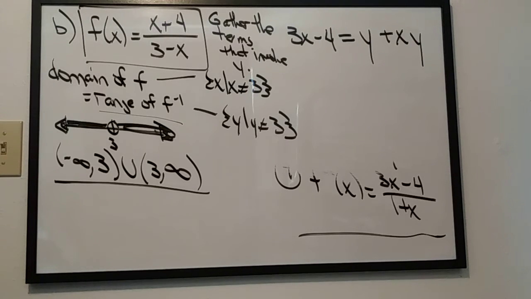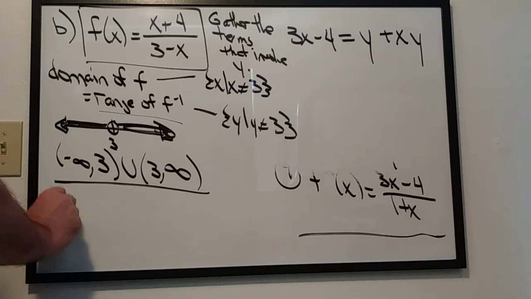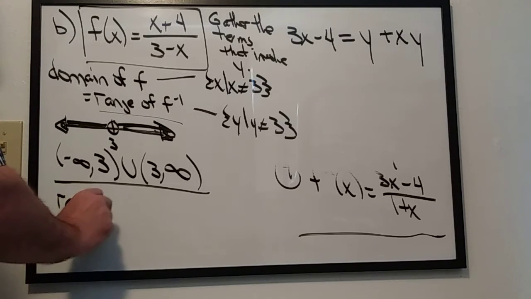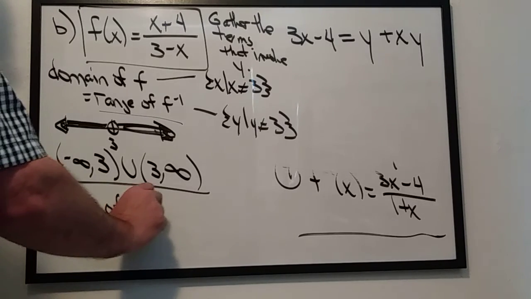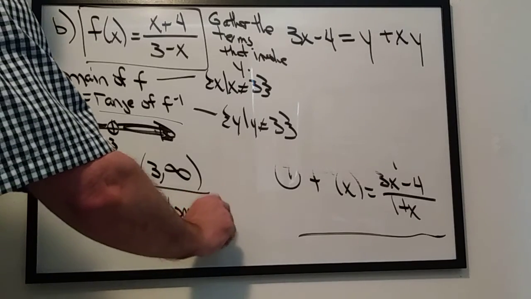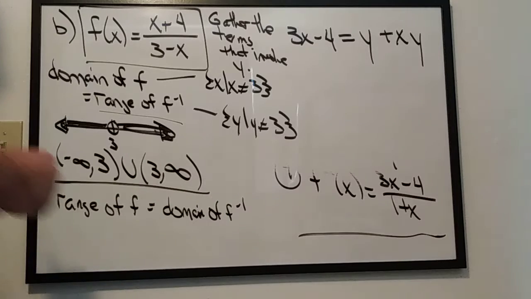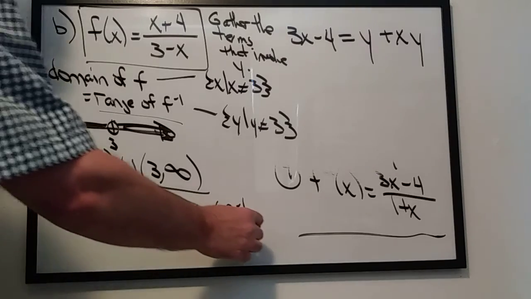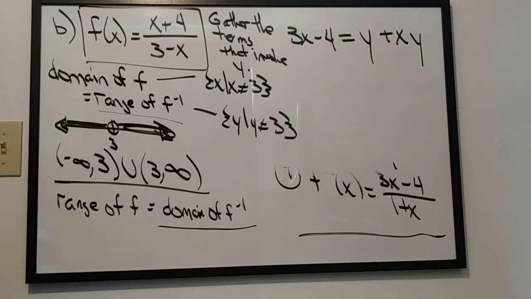So now that we have that answer, remember once again, there's a separate answer. We also have the domain of f inverse and the range of f. So let's go ahead and talk about those. We have the range of f, and that's exactly the same as the domain of f inverse. One more time, it's easy to find the domain, hard to find the range in general. So I'm going to focus my attention on the domain of f inverse.